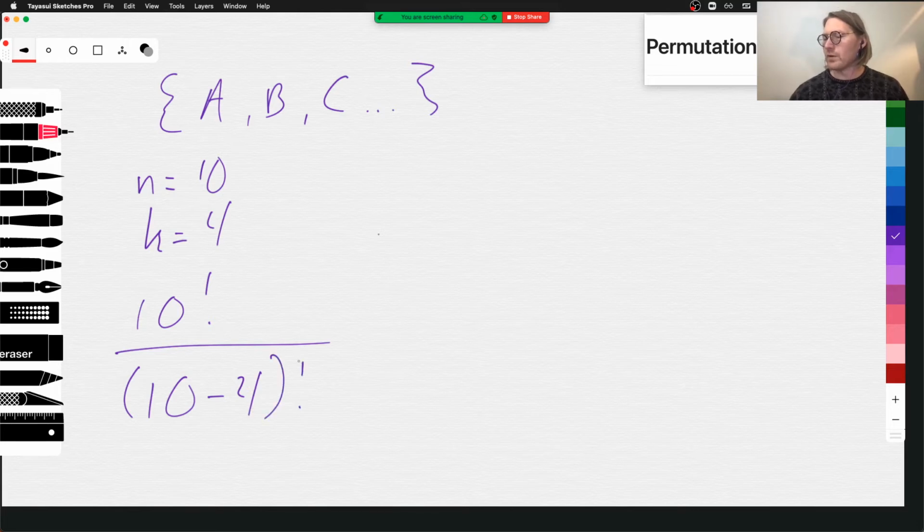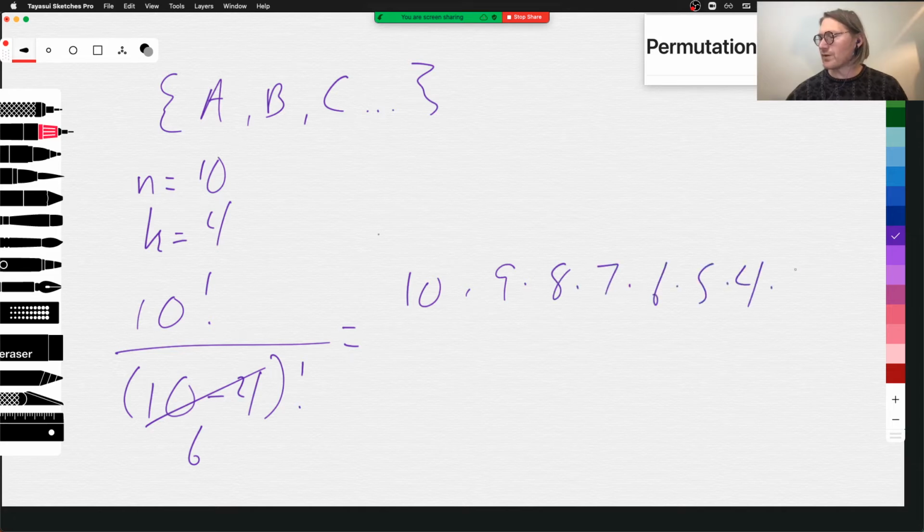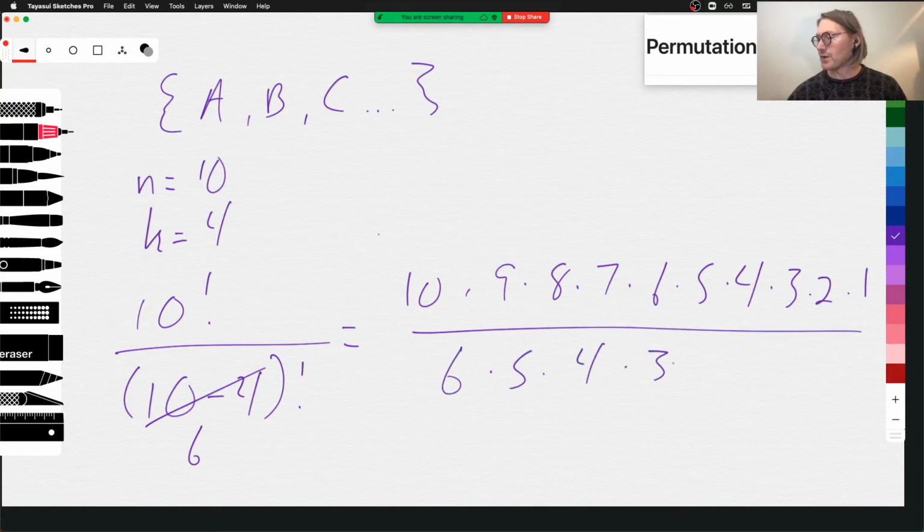Well, let's break this out. First, 10 minus 4 is 6. So this is going to be 10 times 9 times 8 times 7 times 6 times 5 times 4 times 3 times 2 times 1, and this is going to be over 6 times 5 times 4 times 3 times 2 times 1. We can start crossing these out.